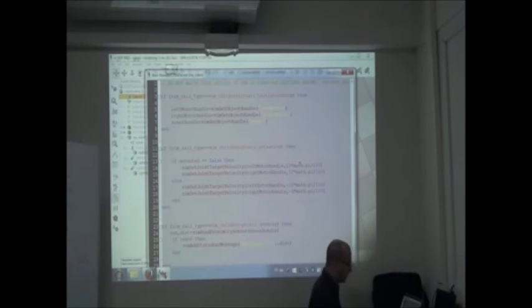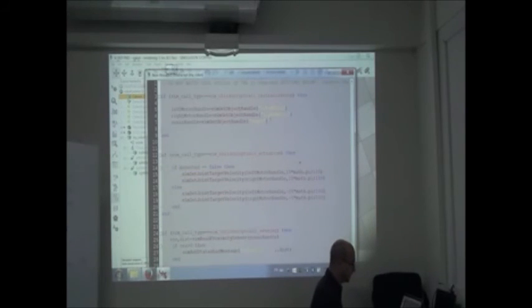Fine. Now I need to select, okay, so I have a Boolean parameter here that I need to initialize. Detected, I'm going to initialize it to false. I set it up to false, okay? And if I am detecting something, detected is going to be true, okay?